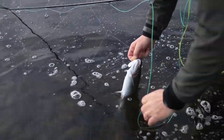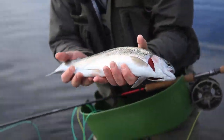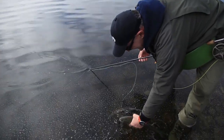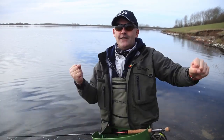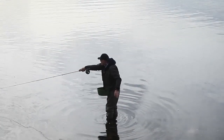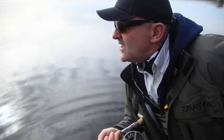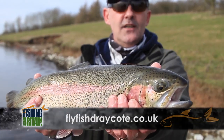Wet your hands. Perfect bar of silver. Put him back. There he goes. Yes - 2014 season, kick off in style! So there we have it. Anglers as old as Brian still get excited for the first day of the trout season, and for good reason. If you would like to know more about fishing on Draycott Water, visit their website at flyfishdraycott.co.uk.